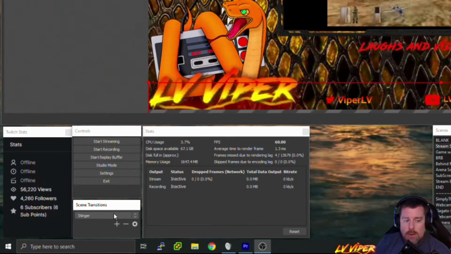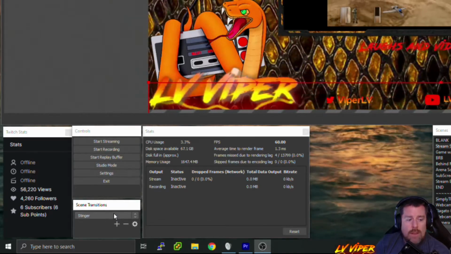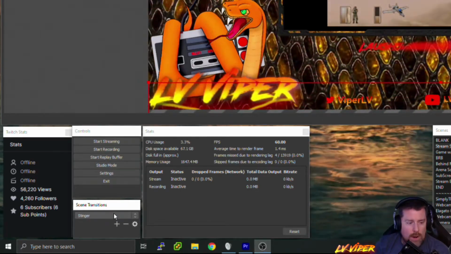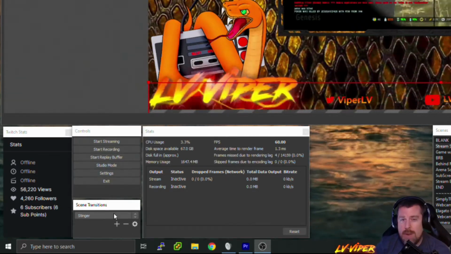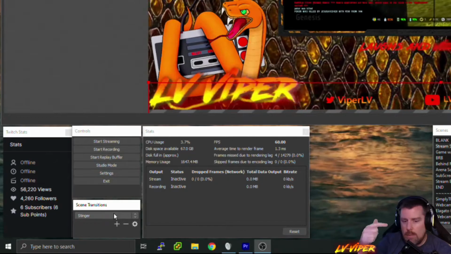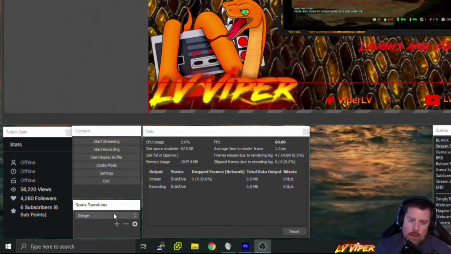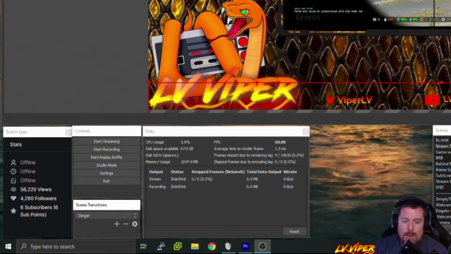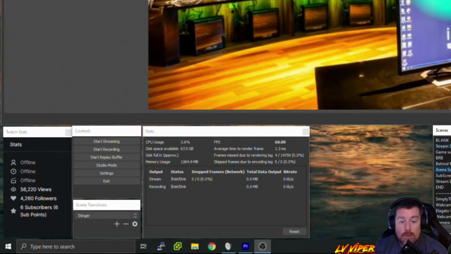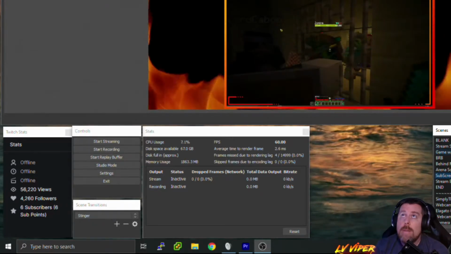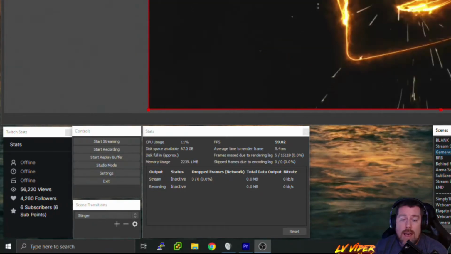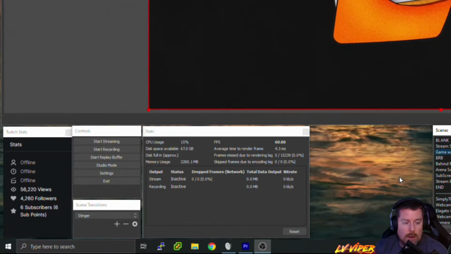But if you don't have that plugin, whatever scene transition you have, like Stinger, and this one, which is that video clip I have, every time you change from a scene, it's always going to use it. Always. But as you can see, when I switch to other scenes, certain ones do different types of transitions. And that is because I have that other plugin.